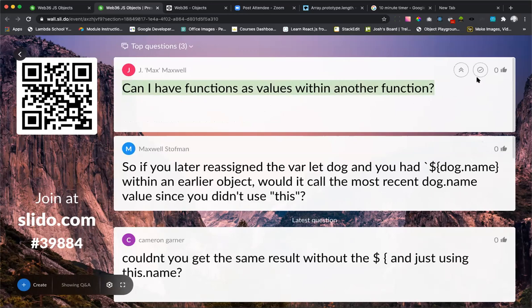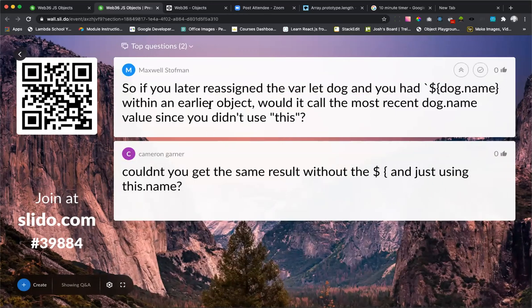If you later reassign the let dog, and you had dog name with an earlier object, would it call the most recent dog name value since you didn't use this? Ooh, that's a great question. So Maxwell, I would say try that out. Put in multiple objects and then see which one it calls. It'll most likely be the latest one, the one right before it, because JavaScript does go sequential if all things are equal.